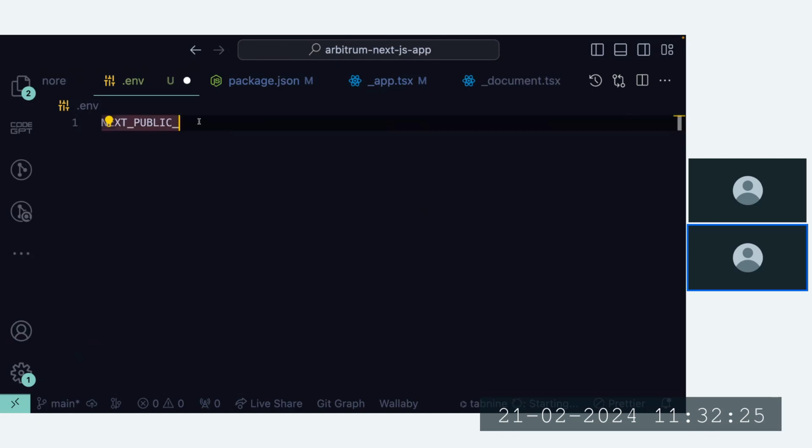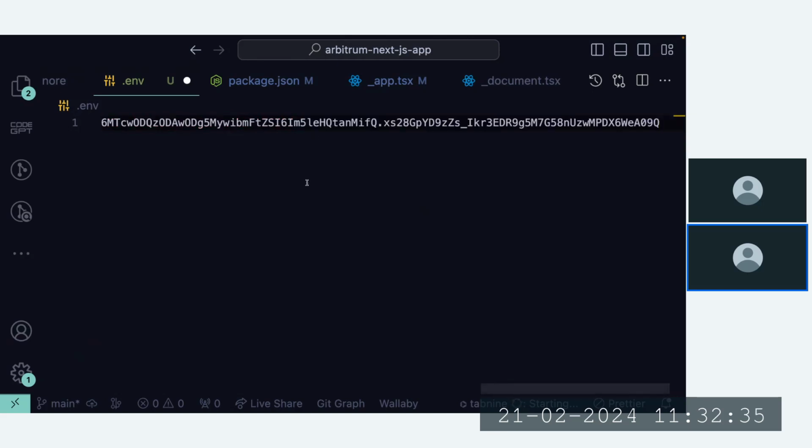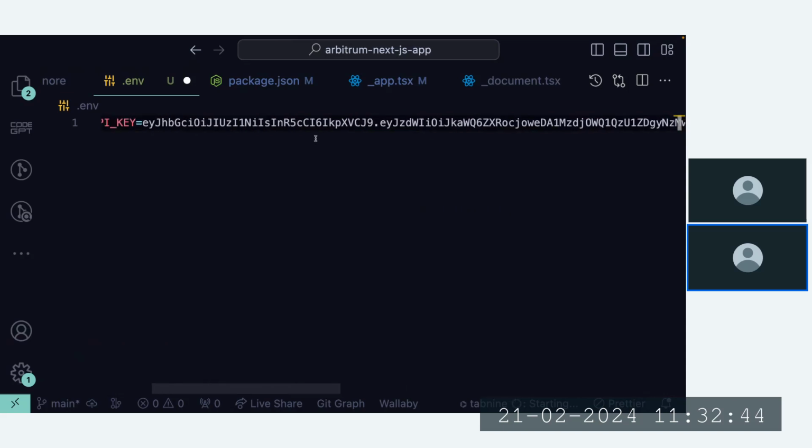So I can decide to name this NEXT_PUBLIC_NFT_STORAGE_API_KEY. But make sure you add the prefix NEXT_PUBLIC. And after that, you can now paste your API key. So use the equal sign to assign the value to the variable name. So we have this.